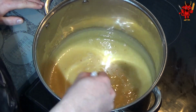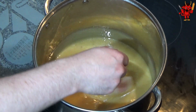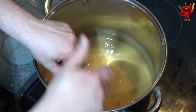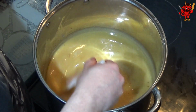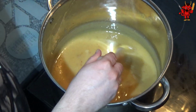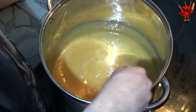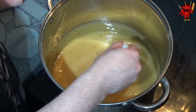We're going to turn our heat down just a little, so halfway sort of point, medium low, low medium. I don't really know how to define it personally, but we're going to turn it down a wee bit, but we still want the simmer effect, and we're going to cook it for 15 minutes from this point onwards. As long as you've still got a few bubbles coming up, you can see them just simmering away, you know you've got your temperature right.